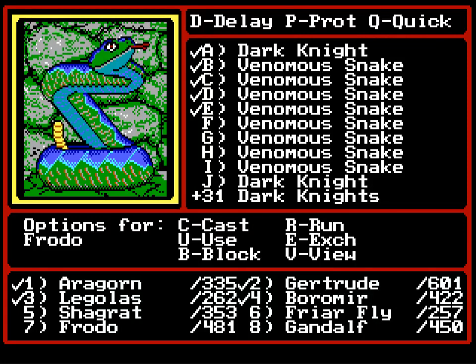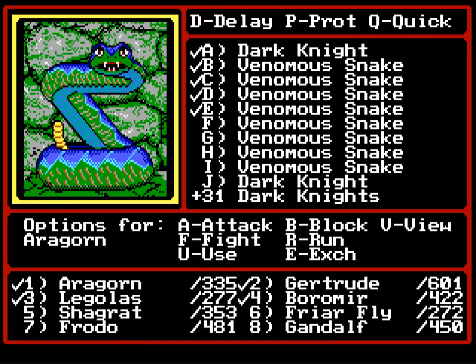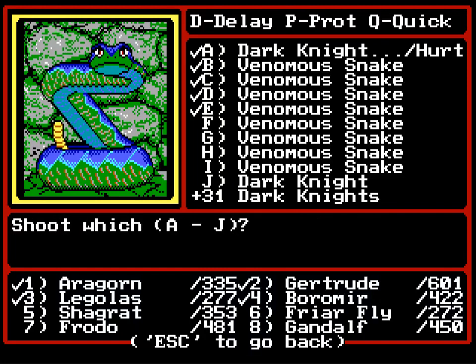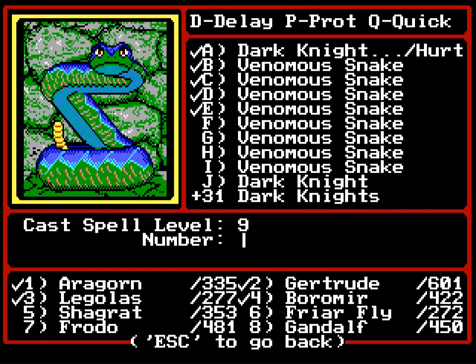Maybe then I should simply try and cast 2-1. Yeah, whenever someone goes down, quickly revive them with a 2-1. Okay, 2-1 on Firefly, or wait, yes, on Firefly. And you need to cast 2-1 on Legolas. Okay, Aragorn, attack. Good, Legolas, attack. Missed. Boromir, attack. 63. Shagrath, shoot A. Gertrude, attack. Gandalf cast 9-1 on A.